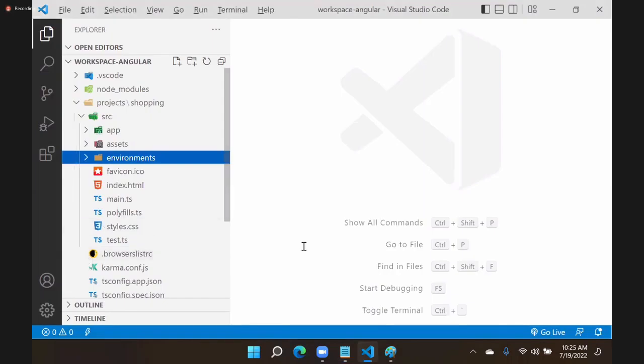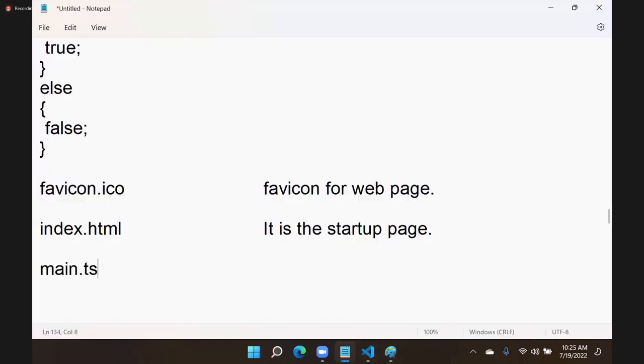And you have another option, main.ts. What is the meaning of main in any computer programming? In main, we have a technical word. What is main called?